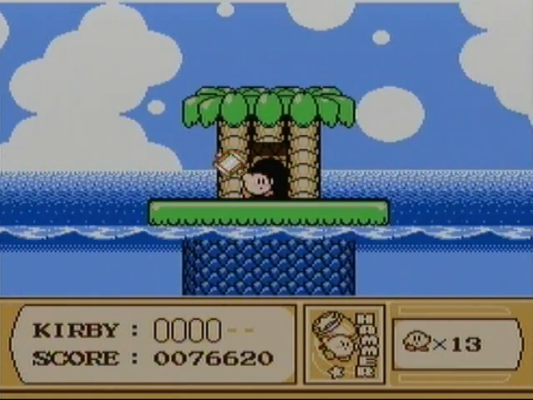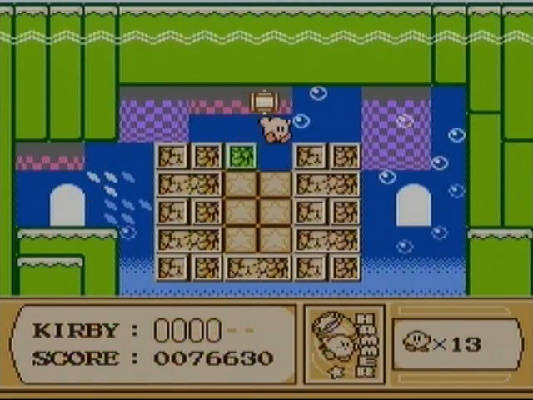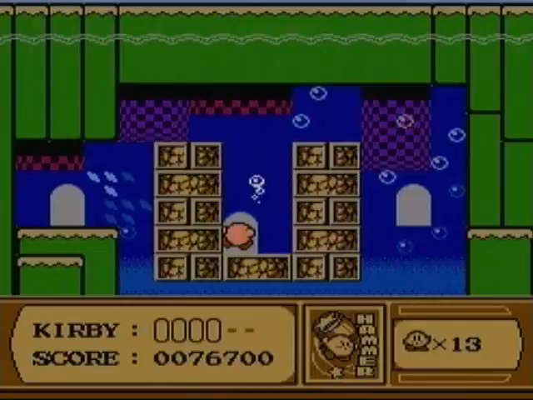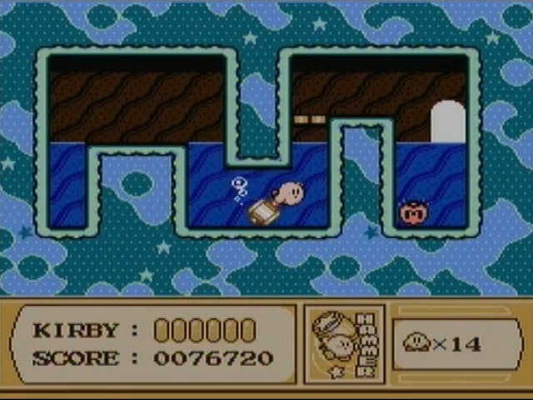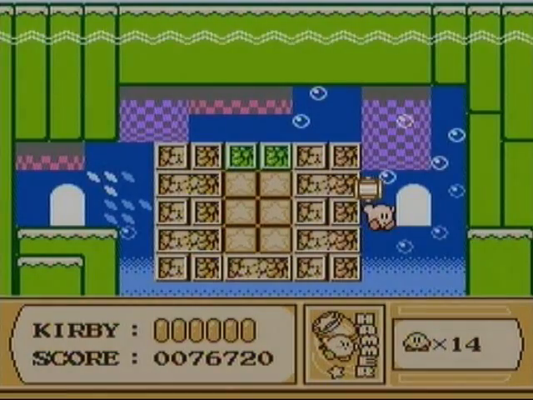All you have to do is go inside this little island hut here, and just break these blocks. You can't break that green block if you don't have a hammer. So that's why you kind of need it. Here we go. There's your switch. Get an extra life out of this as well. We're doing pretty well this world for extra lives, to be perfectly honest with you guys.